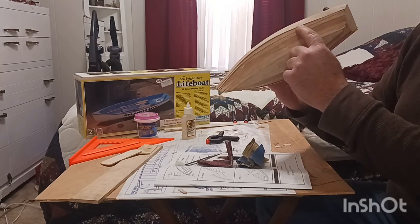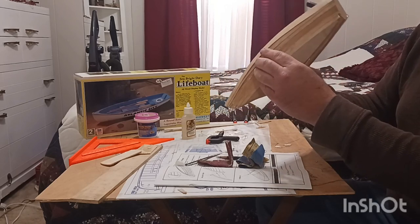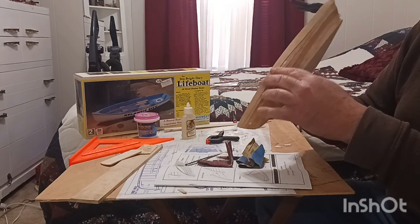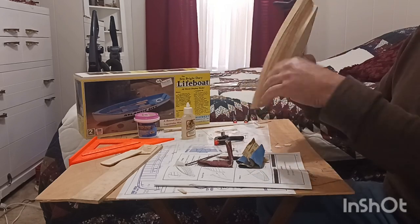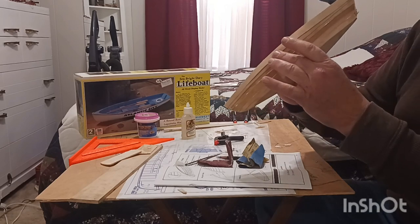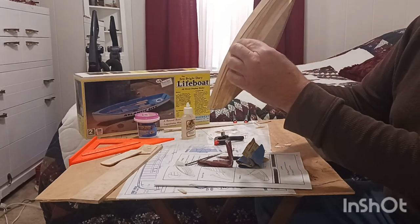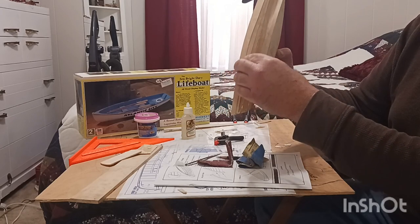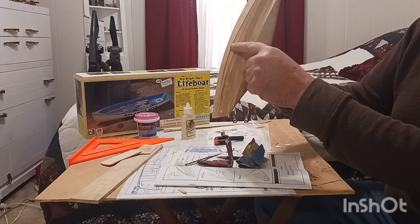I'm going to put more glue through here, and I'm going to take an actual little tiny C-clamp and put it on there, because this is pretty stout. These little spring things just aren't strong enough to push it back. But I want to make sure there's no cracks. I want to go a little bit at a time, let it sit there, harden up, and keep moving all the way back to that super tight.